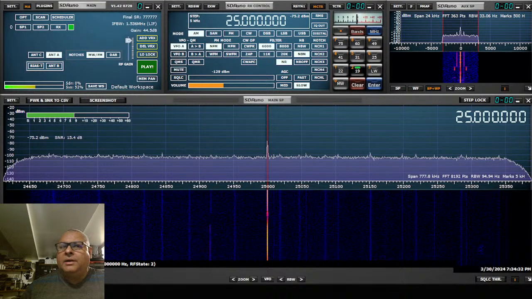So let me tune a little bit of the bands, because that's what I want to do tonight. I know it's later than usual here. It's 7:34 in the evening here in Yonkers, New York, on a Saturday night. And the reason I'm picking the evening is because I want to be able to DX some medium wave.